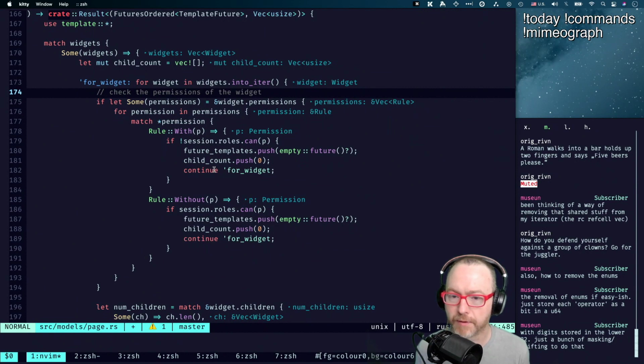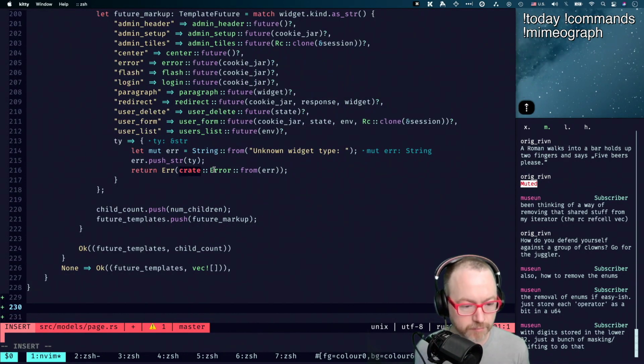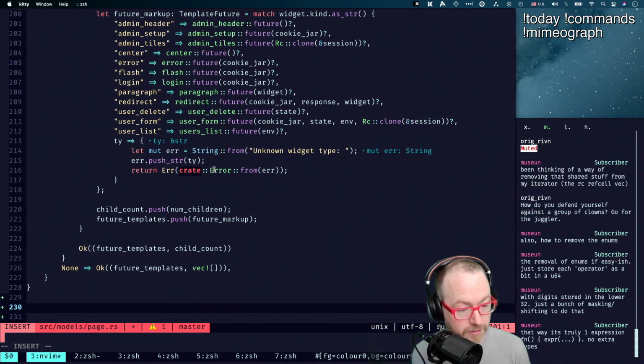Okay. The removal of enums is easy-ish. Just store each operator as a bit in a U64, sure. With digits stored in the lower 32, just a bunch of masking. Interesting, yeah. It's really one expression, okay.